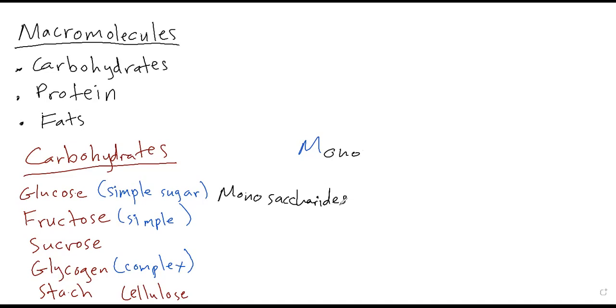Clearly. All right, so it is monosaccharide. Mono means one. So all of these are sugars. The simple one is made up of one structure. I'm going to be more specific. The term saccharide is referring to sugar. Mono, it's one sugar unit. So monosaccharide, we're basically saying one unit of sugar.